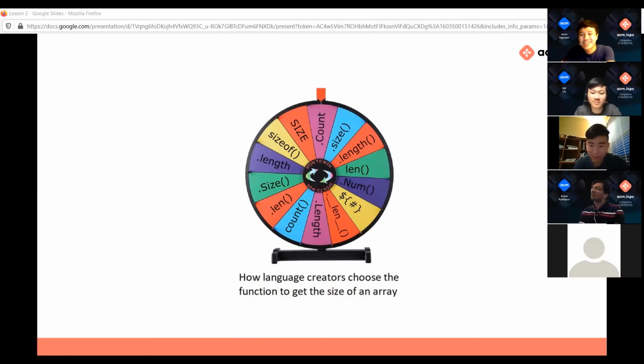It's actually a trick question because you can't actually get the size of an array in Java. You can get the size of a vector, and that would be dot size. Daniel, dot size and dot length were for the C++ vector. Max, I'm not sure about JavaScript, but I think you can do dot length. Sizeof is C.